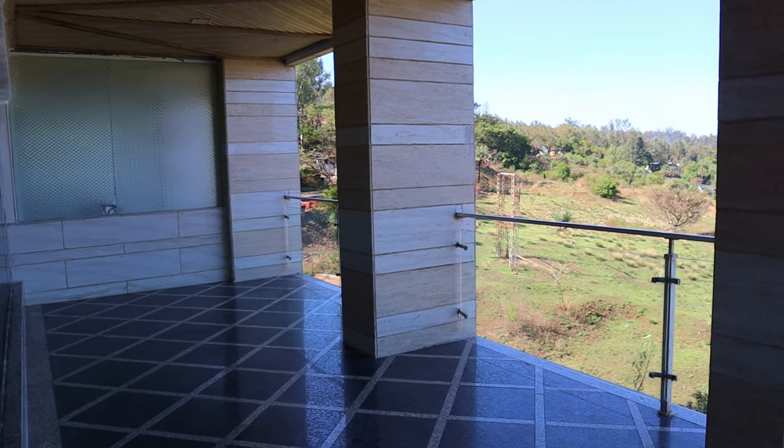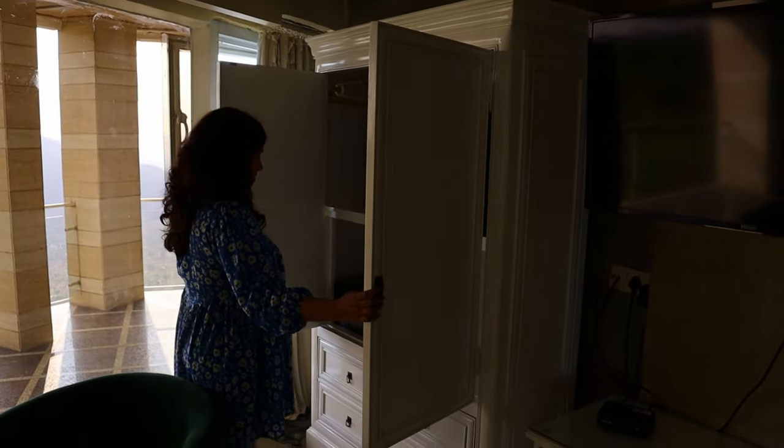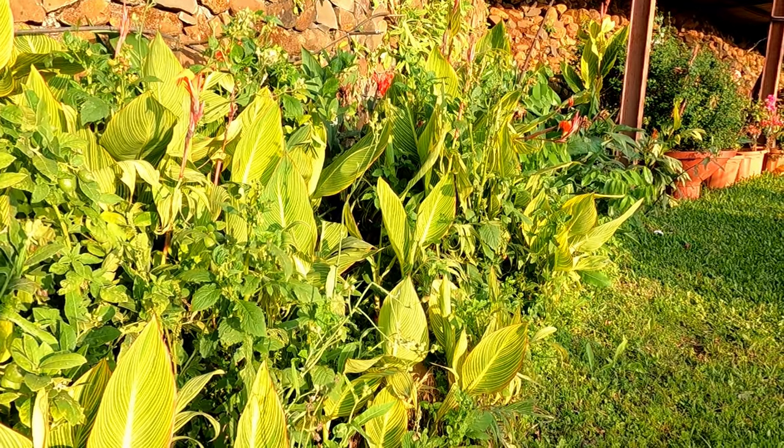Overall, our stay was pretty good and pleasant. I liked the room and the balcony — it is so big. The room has a really nice antique feel with the chandeliers, lamps, and stone-textured walls. The only drawback is there is no cupboard in the main room, only in the interconnecting room, and the washrooms are also small. However, there is a bathtub in the interconnecting room — me and Sahil are both suckers for a bathtub, so I am very happy about that. The property is nice, cozy, well-maintained, and quite colourful with flowers all over.